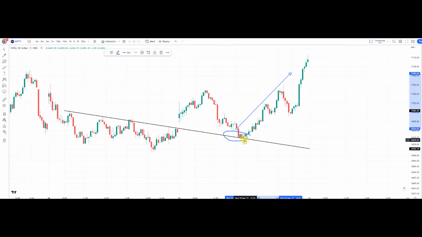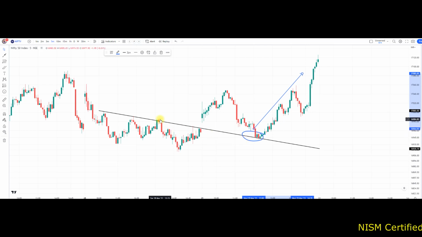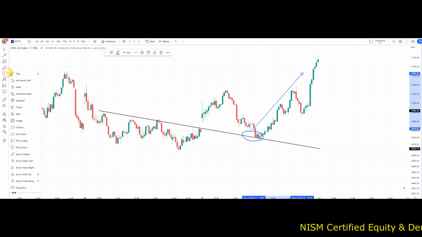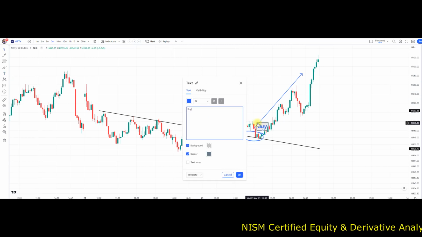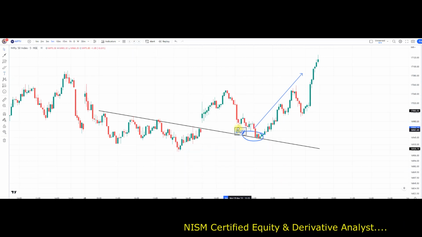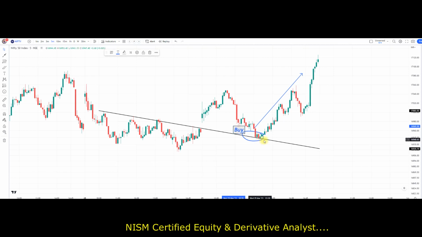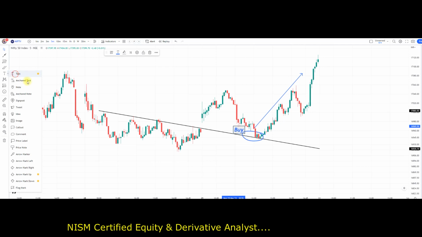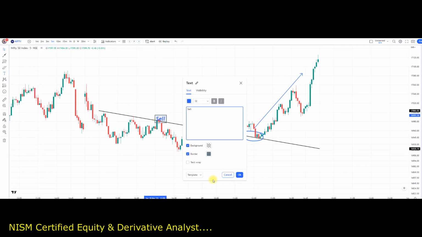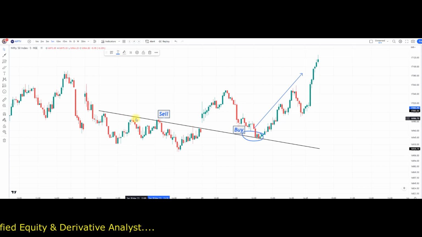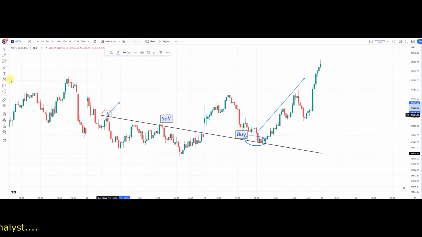Those who are doing intraday can use this trend line, and they can draw the trend line in the 5 minutes, 3 minutes or even 15 minutes time frame chart. The same trend line we are using for buying and for selling. Here this is for buying, above this buy. Here buying, and the stop loss will be the low of the trend line. Here we are looking for selling. Below this we can do a sell. Here also one sell. So how many sells did we get here? That is 1 and 2. So on the same day we got 3 trades.